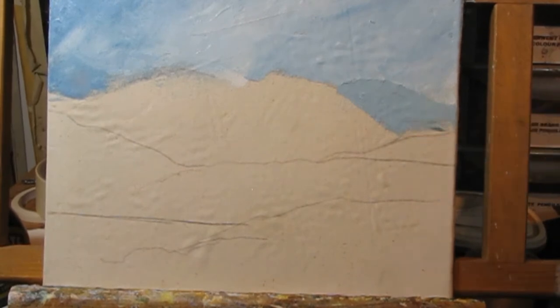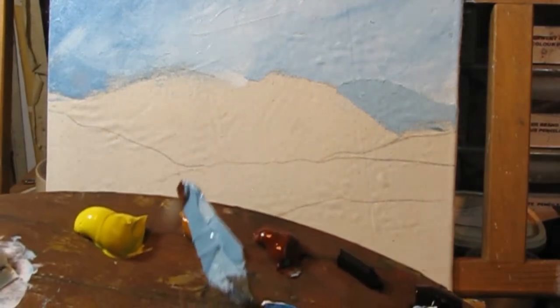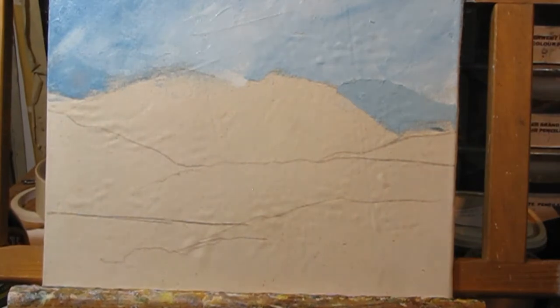And that's that. Now we'll put Big Brother in, or Little Brother. Now I'm going to put quite a lot more detail in this. So at the top, just to warm it up, I'm putting a tiny touch, that much, raw sienna into it.